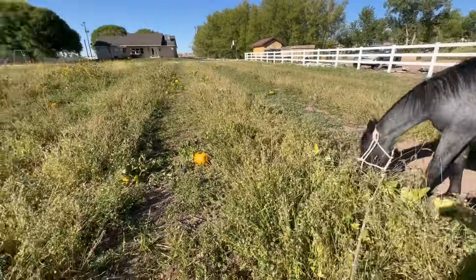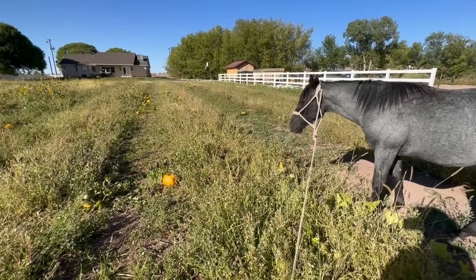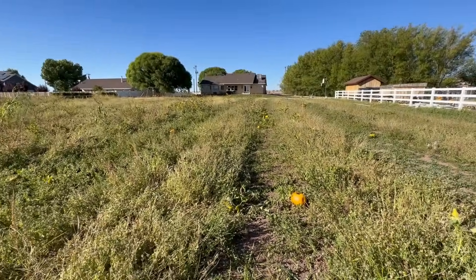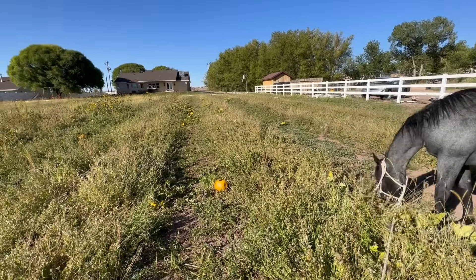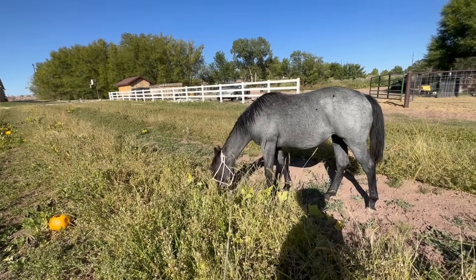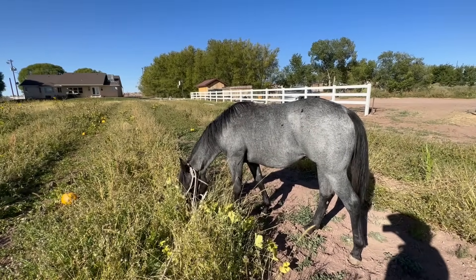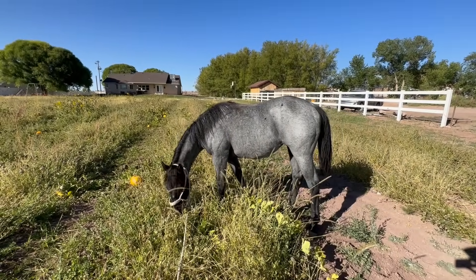The pumpkin patch is starting to give way to fall — you can see a pumpkin right there, but the pumpkin plants themselves are starting to freeze. The leaves are pretty delicate so they freeze first. We haven't had a frost actually, but it was cold enough for them to start dying. I'm just out here letting Blue Mickey graze among the weeds, grass, and pumpkins. Mickey's mom is actually being exposed right now to 66.